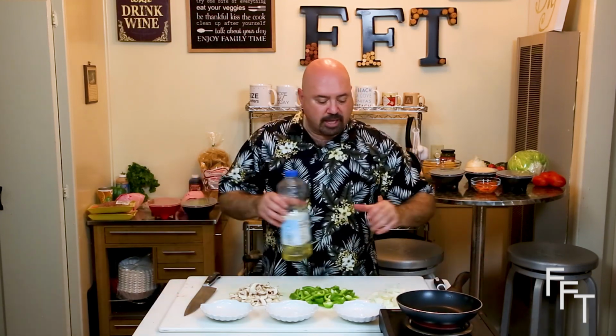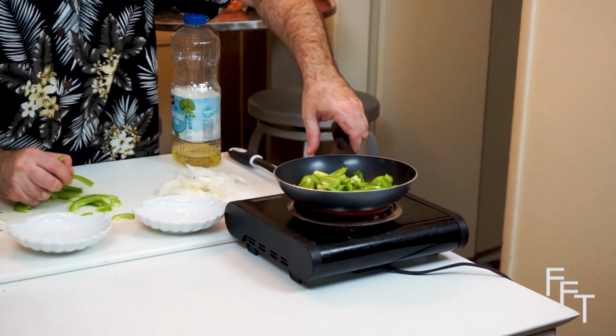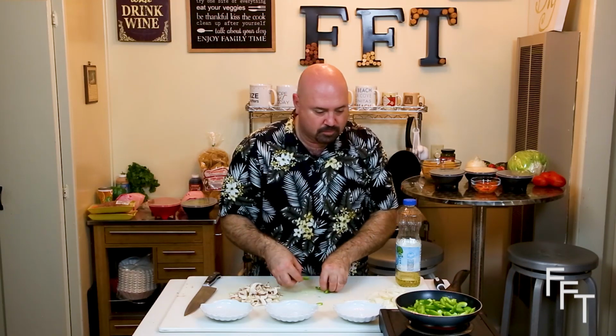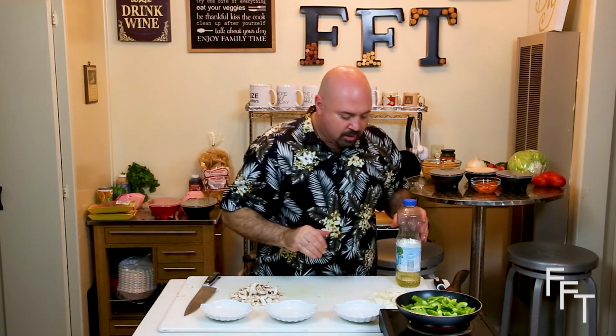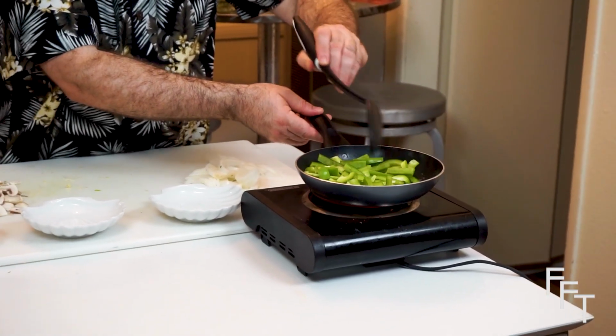Now, the thing that takes the longest to prepare is actually the peppers, so we're going to start with those. And we're going to talk through how to know when peppers and onions and mushrooms are done. So now that the peppers are in the pan, we're going to make sure that they're coated with the oil evenly so that they can cook nicely.